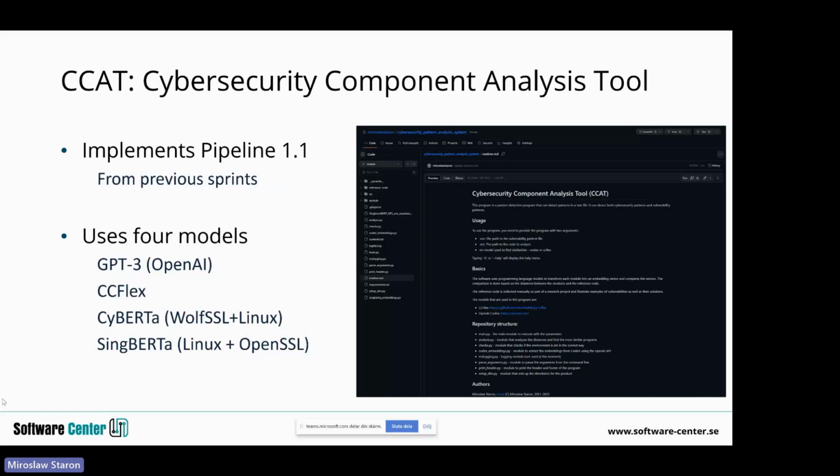But what we also did is that we actually look at different models. This Cyberta model is a small model, only 12 million parameters, but we trained it on the code that was similar to the model below, which we used last spring in the fall. But we trained it on Wolf SSL, which is an SSL protocol that is used in a lot of embedded systems, but it's also known to have quite many security vulnerabilities. So it's not as good as the OpenSSL, but it's very specific and it's used. And the reason why it's there in the first place is because this code has been tested on a lot of small devices.